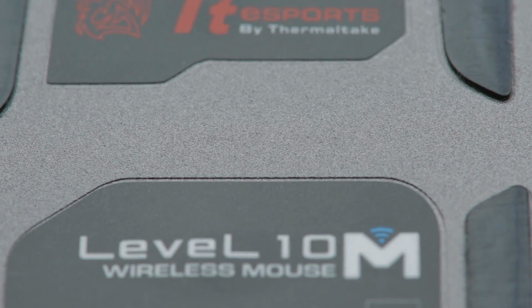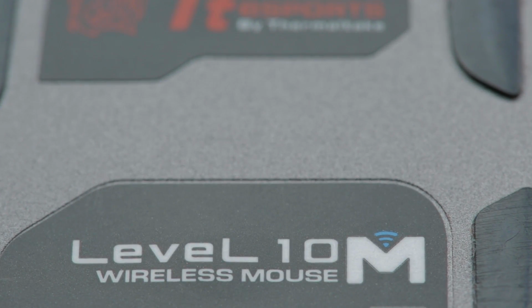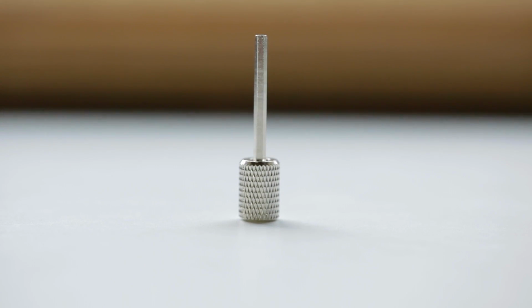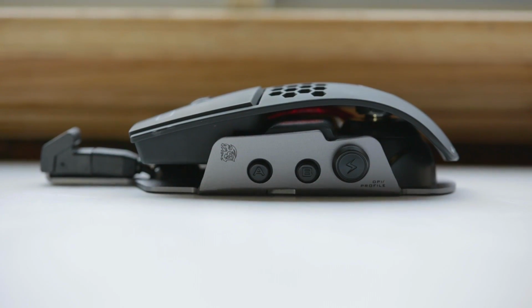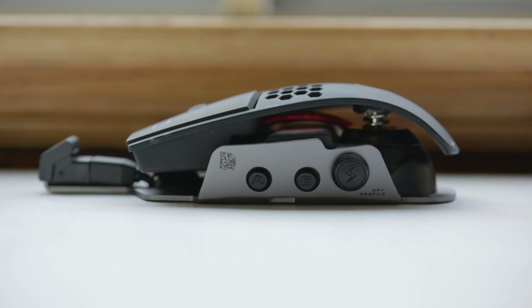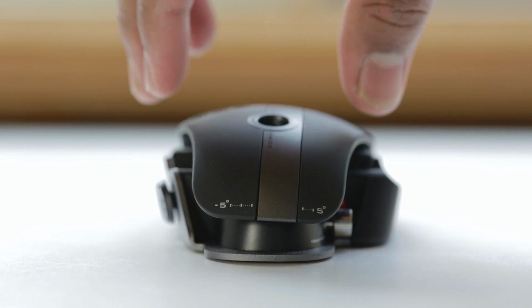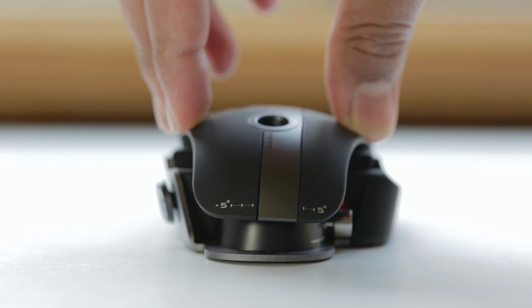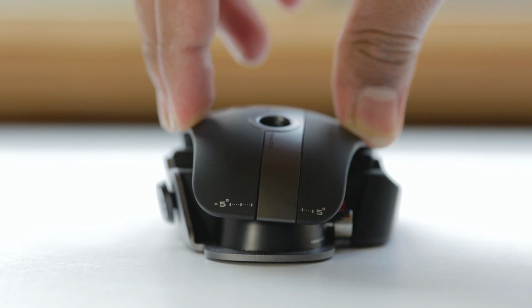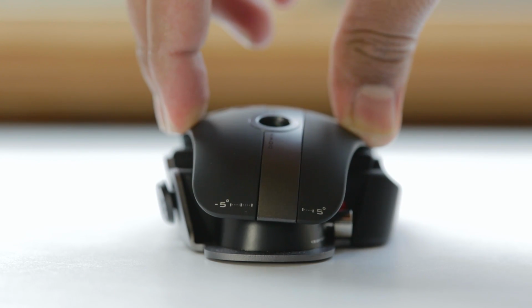The 10M hybrid is large and heavy, and it's disappointing to see no weight adjustment system. However, we can adjust the height and the angle of the top surface using the included torque tool. This is an excellent consideration, allowing some user flexibility whether you prefer a taller or a slightly shorter body. The angle adjustment on our sample was quite loose, however, so the body swayed side to side with ease. It didn't affect the grip, but it does reveal the drawback of this adjustment system.